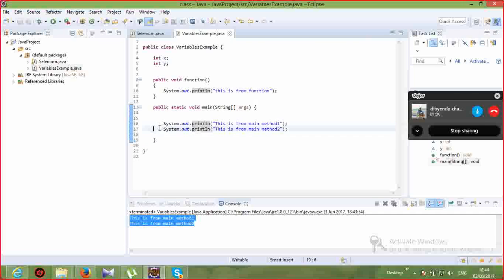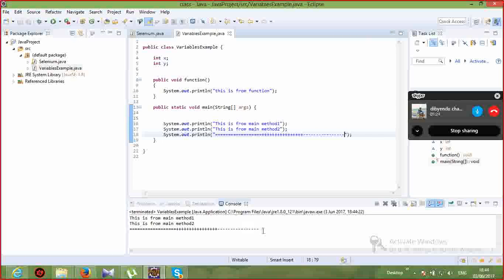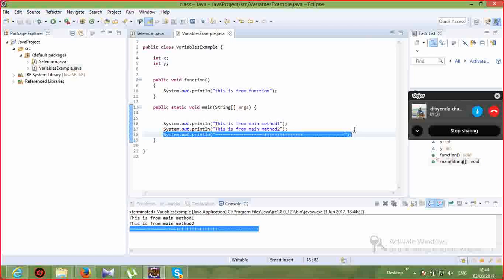Whatever you write and print, for example plus or something, whatever you write in double quotes will be printed as it is on the screen. If I want to write a line between these previous two statements, I can just write this so that it will print.